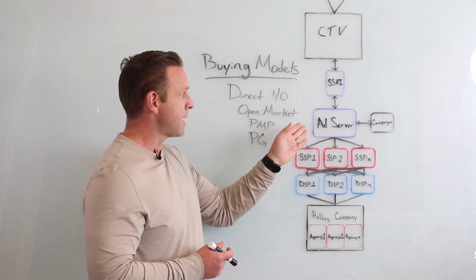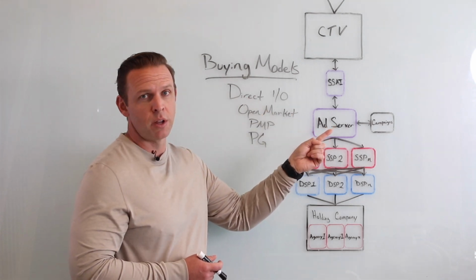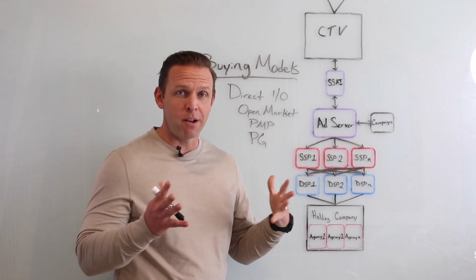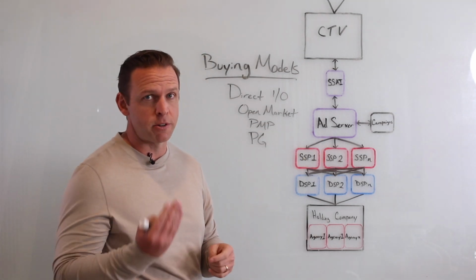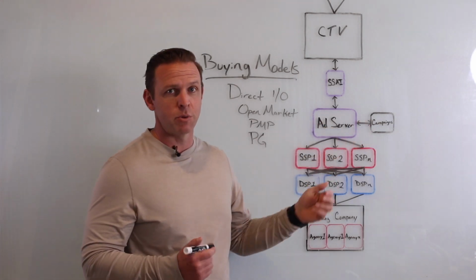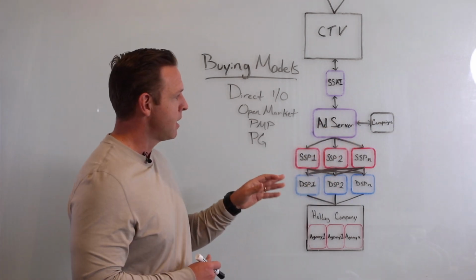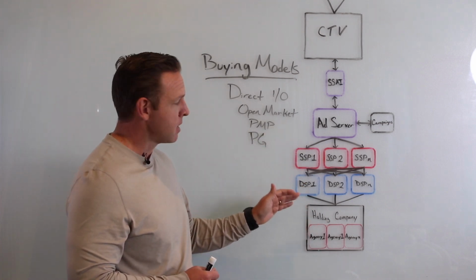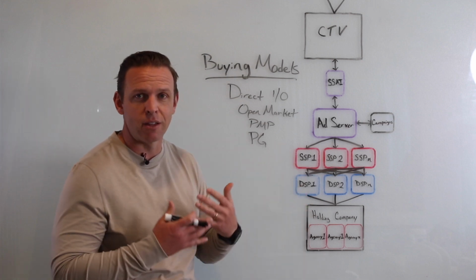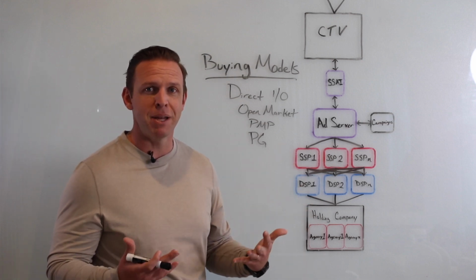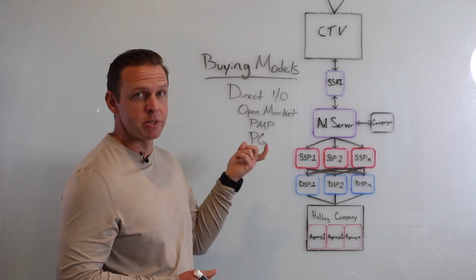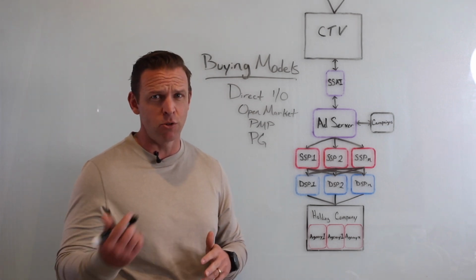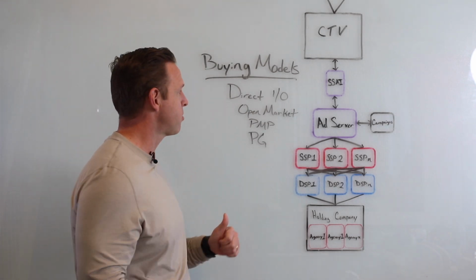So let's say, for instance, these direct IOs were sold, and we'll go back to CTV for now. And you have your pod or your ad break with 5 slots in it, and you've sold the first 4. They're sold out with your direct deals, with direct to brands, direct to agencies, and you have 1 left. So you would send that through the programmatic pipes so that an open auction can be held, and you get the highest amount or the highest bid for that available slot. And it can be based on contextual targeting, it can be based on addressable targeting, like who that user is, where they are, etc., etc.